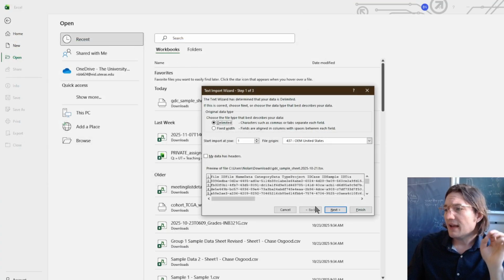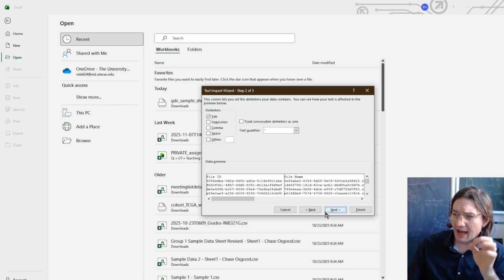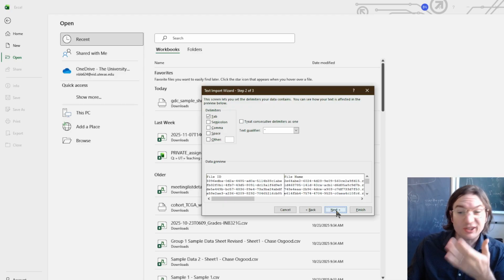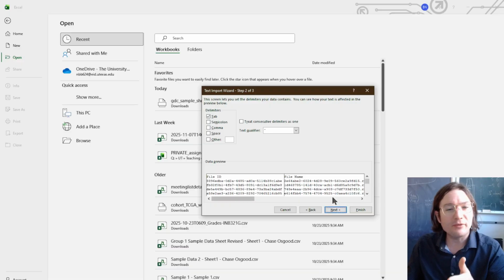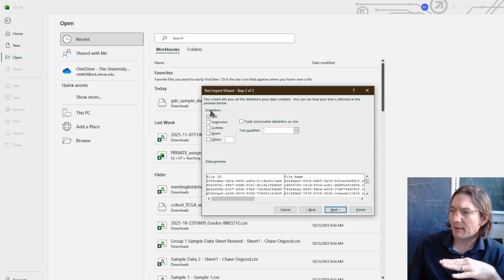Once I've done that, I get this menu that asks, do I want to parse this data so that I can determine how the columns should be made. Down here, it's actually kind of hard to see, and that's because the tabs are not like a letter. They are the concept of spacing, so tabs don't really get represented very well in that preview. However, once I come to this next tab and use tab as delimiter, I can very clearly see that it was in fact a tab separated values table.